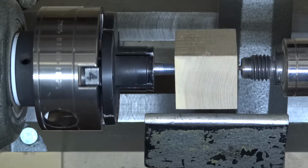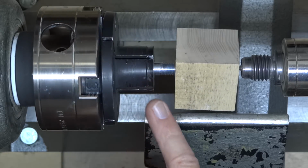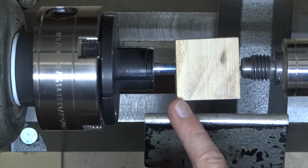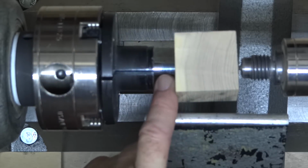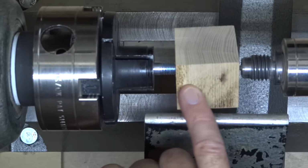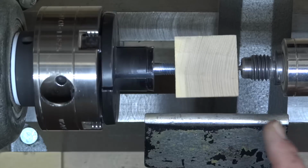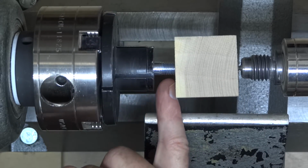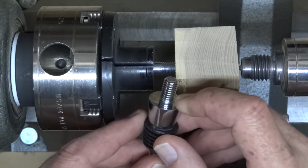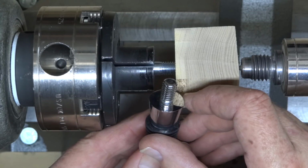I have this mounted on the bolt, which is in my pin jaws and ready to start turning. You may be able to tell that it's not running quite true. So either the bolt is not running true or I did not drill it and tap it in a straight line. In any case, once I get this round, I'm going to have to true that face up so that it seats properly on the face of this wine bottle stopper.